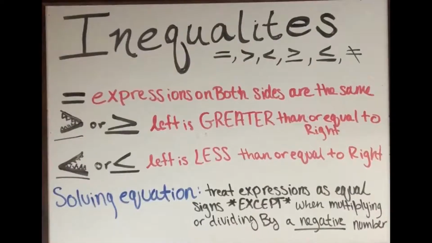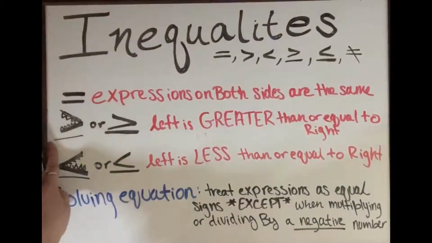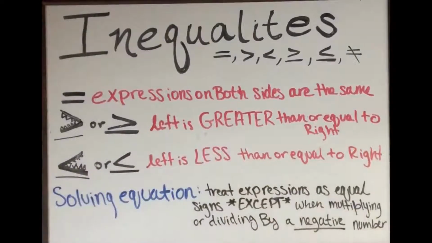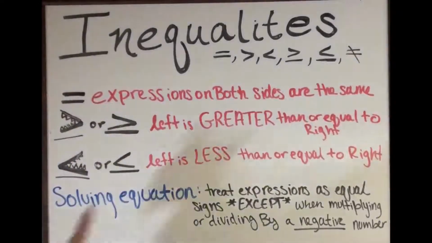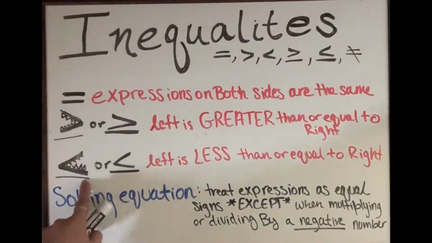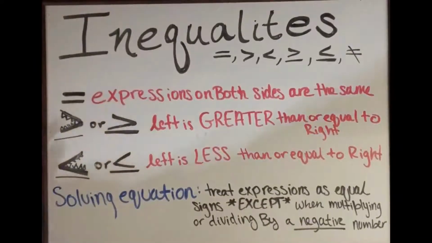But obviously it can point to the left or the right, so we need to know how to read both sides. So when this or this occurs, this arrow or this arrow with the little line under it, it means the left is greater than or equal to the right. So over here, there's a bigger value or bigger expression than over here. And this little line under the arrow indicates that it could be equal to. And so down here on the opposite side, the left is smaller than the right. So the left is less than or equal to the right.